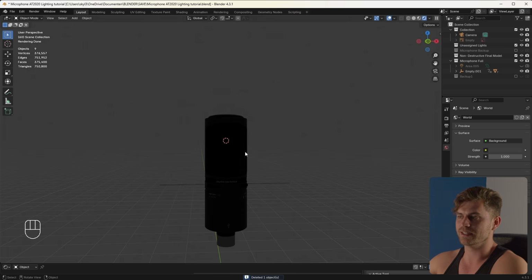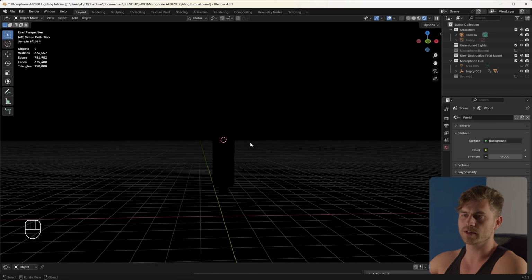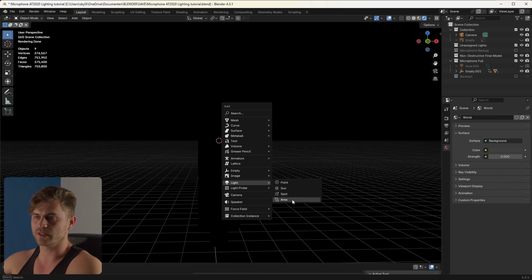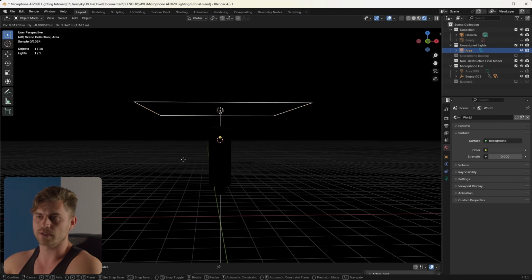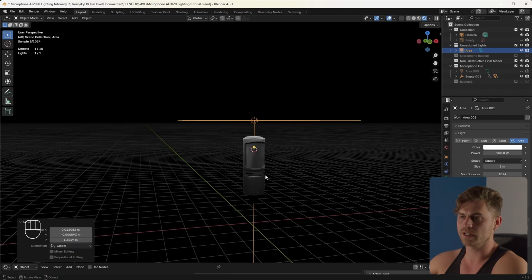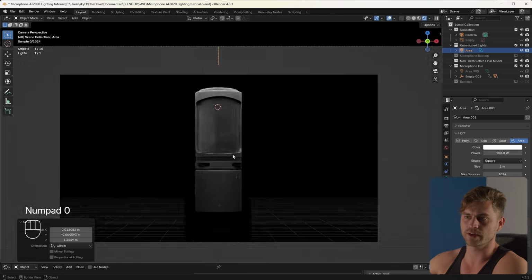We have this gray scene and we are going to the World Properties tab and going to set this background to 0 because I don't like this grayish tone. We can better work with the lights without all this extra HDRI type soft lighting. So let's light this with an area light and let's bring it over here. First, increase the power and now we can see the model. This is what it looks like. This is probably not going to make people very happy.